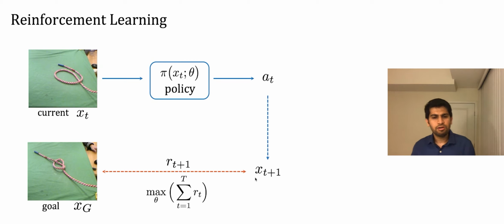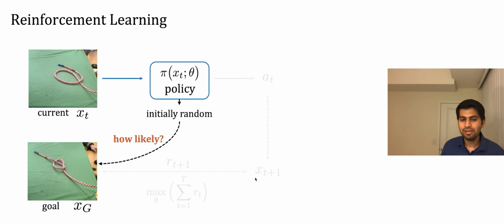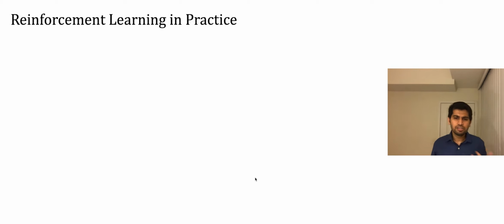But in the beginning of the training, the policy starts by being random. So if a robot is acting randomly, how likely is it that it will hit on this task of tying the knot? Well, it's extremely unlikely. So it will take a huge time for the robot to even get the first bit of reward, approximately these many interactions by some calculation in the setup. So how do we even tackle this problem? Right? So that's why reinforcement learning in practice is not as glorious.